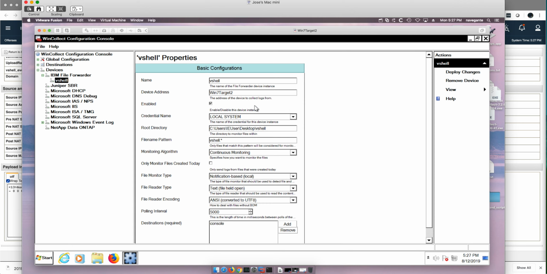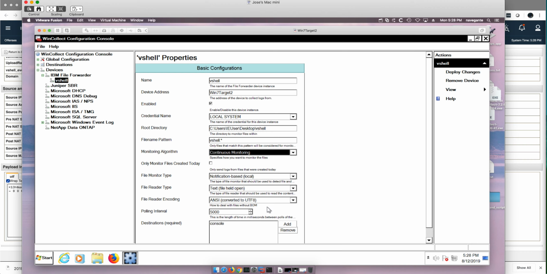What are the parameters that you need to specify? Well, you need to give it a name. This is the host name of this machine. It's going to be enabled. This is the directory where I'm putting the bshell logs, and this is where I copy them. And the file name pattern is bshell.*, so everything that basically goes there with that name. When I get bshell copy 1, copy 2, then this is all going to trigger. And we do continuous monitoring, but there's an option here that when you drop the file, you can also do that. It's up to you. And this is a text file.